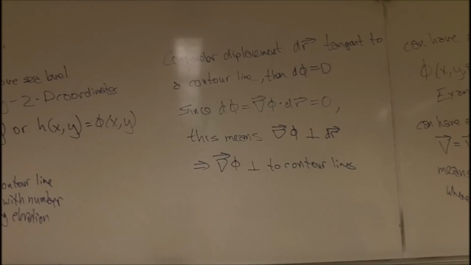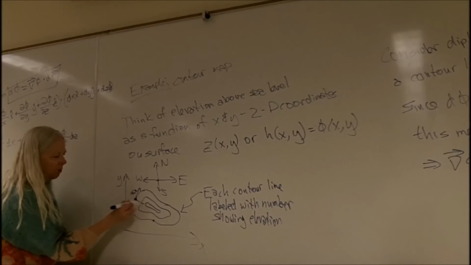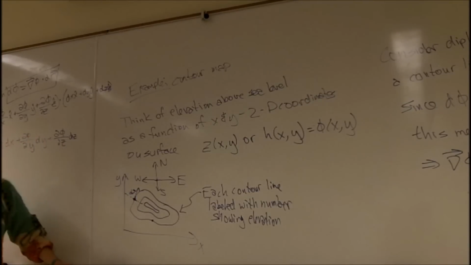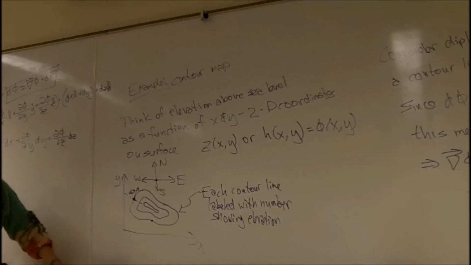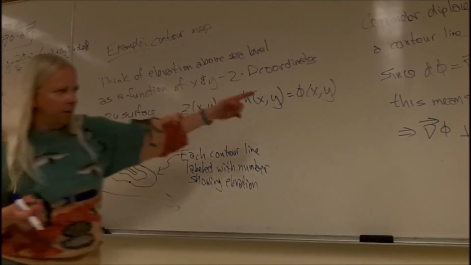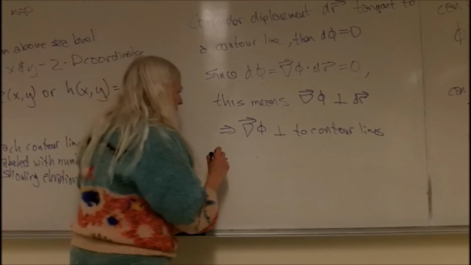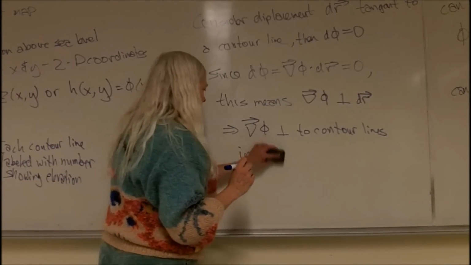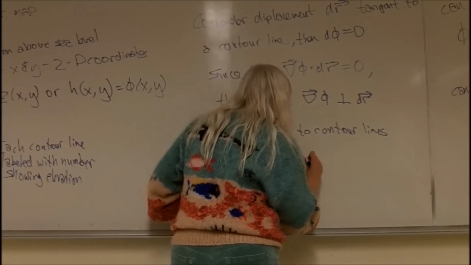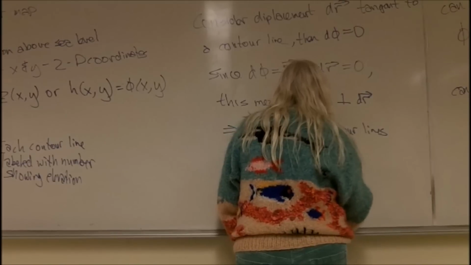Okay, so if we're at this location, to move perpendicular to our contour lines, we either have to be moving that way or that way, either kind of to the right or kind of to the left, perpendicular to the contour lines. One or the other of those has to be the direction of the gradient of phi, according to what I just said right here. So the only question is then in which of those two directions it's going to be. So we're going to define the gradient of phi to be perpendicular to the contour lines in the direction in which phi is increasing.